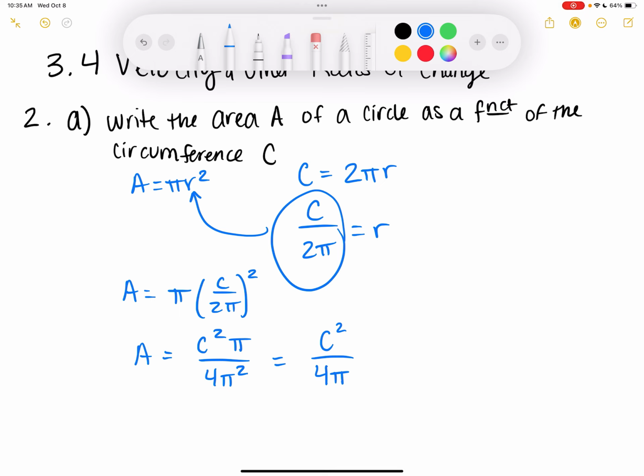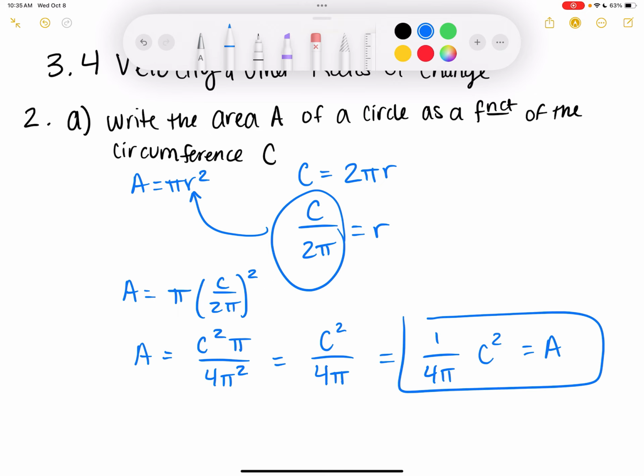If I was just writing this as area equals whatever, I would probably leave it here. However, C is my variable, and I know that ultimately, just because of where we're at, it's going to want me to take the derivative of it. That's going to be coming in a later section. So you may want to rewrite this as 1 over 4 pi, so that's your constant value, times C squared, just for the sake of seeing it. If you're good with doing it like when you had x squared over 4 and you were taking the derivative, you could just leave it that way. But either of these would be acceptable for your area formula.